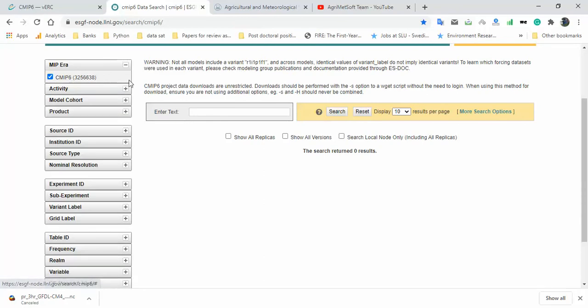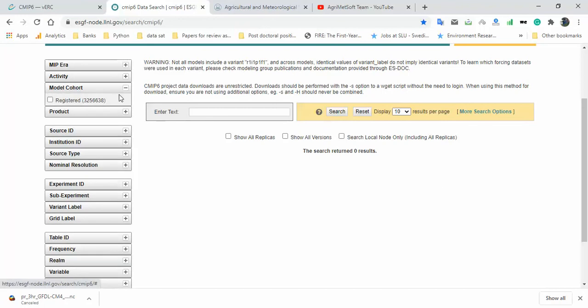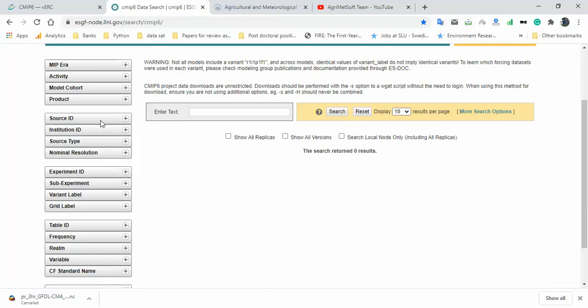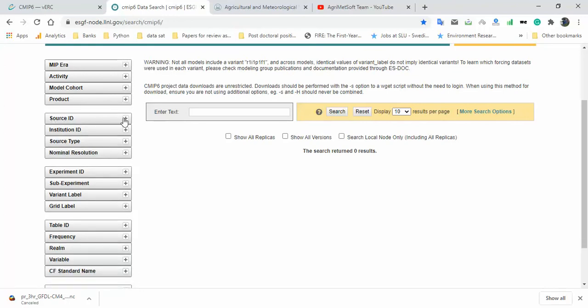Okay, the third one about model coherent here, just one item. If you select or not, it is not important because there is one item here about the product. We want to use output model, so select it here, and source ID.